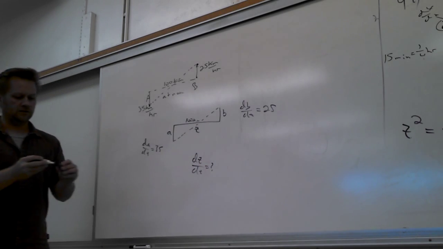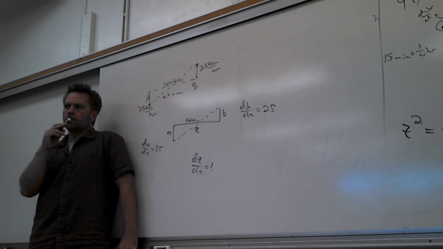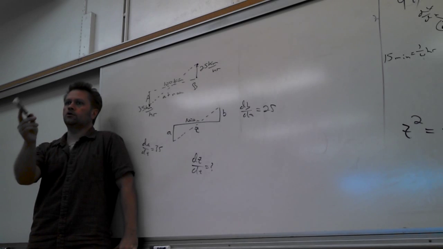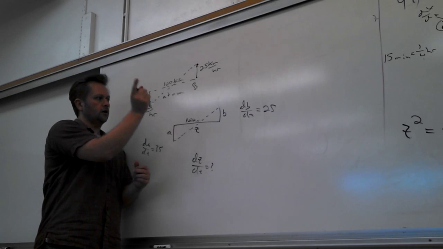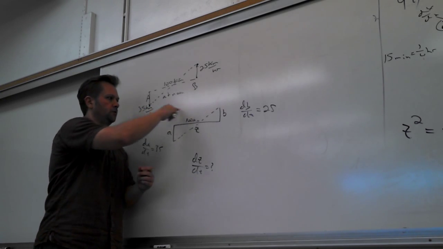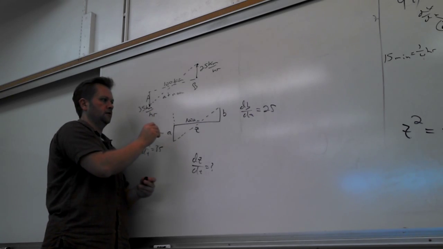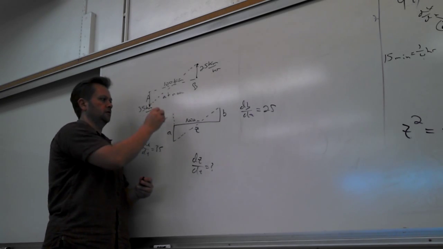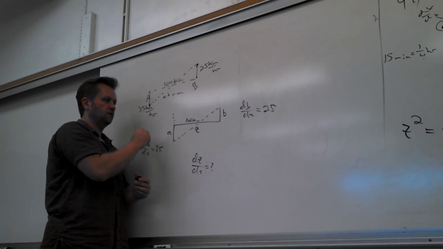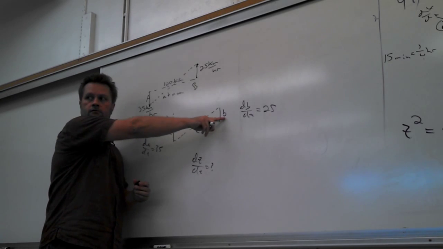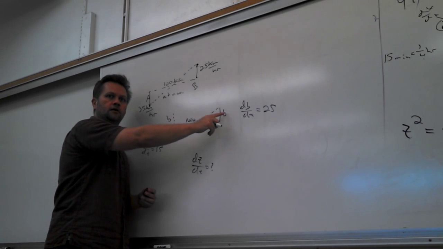So I need some kind of relationship between Z, A, and B. You could look at these like two little triangles here, or, like you're saying, you could draw one big triangle, because then I know what this much is: A plus B. Thankfully, or else this would be stupid to do. I need to incorporate that.